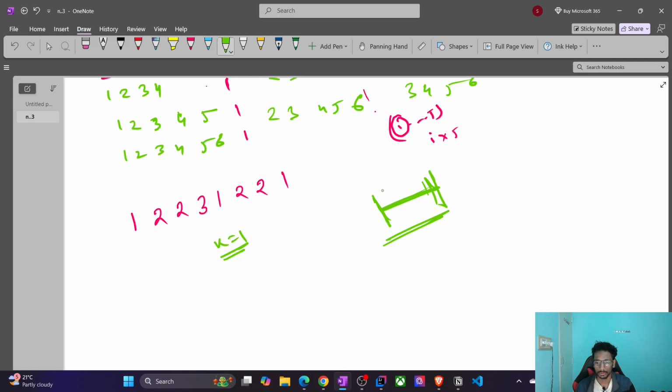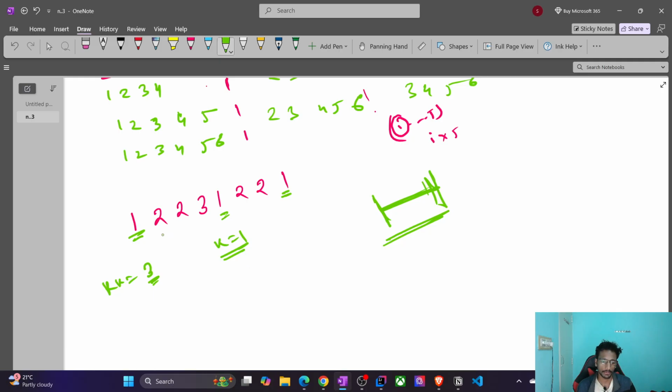Like for this example, this is the next example. Suppose the total number of k I have seen in the input array is 1, 2, 3. Initially 3 k are already present.